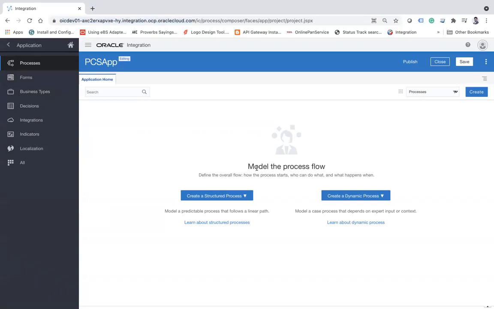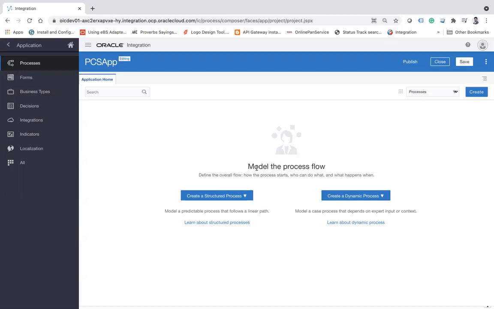We know we need to apply a leave. There will be a web form for that, and it may go to your one manager level of approval, two managers, or the HR manager. So we know the complete structure of the workflow in advance. But sometimes there's a dynamic process.